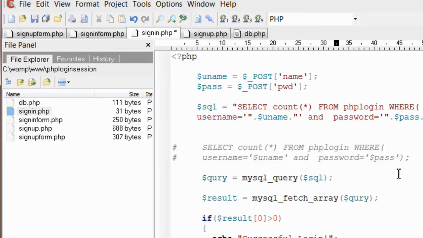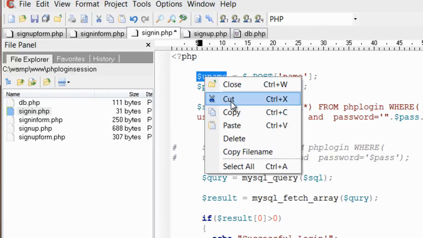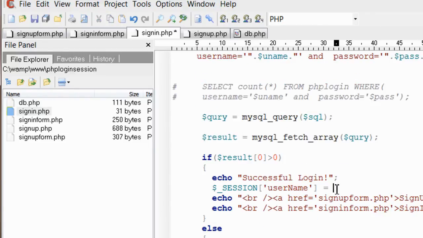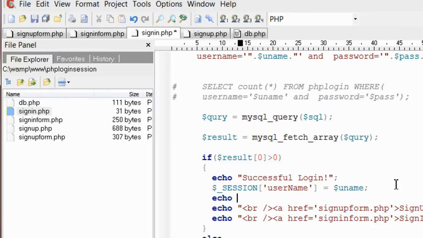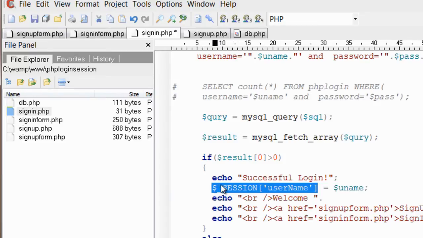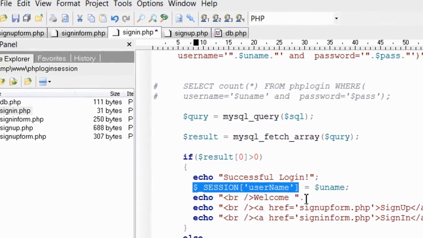So inside this session variable, that is $_SESSION, all in capitals, within square brackets we need to give a name, any name within single quotes, is equal to, we assign the username with which the user has logged in, and we shall display a nice message, welcome username, which is stored in session variable now.